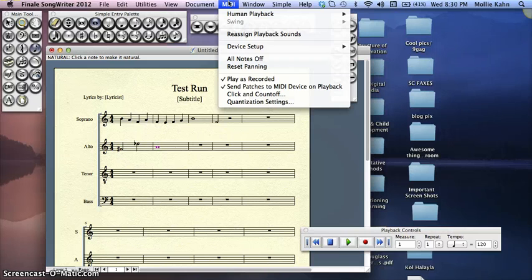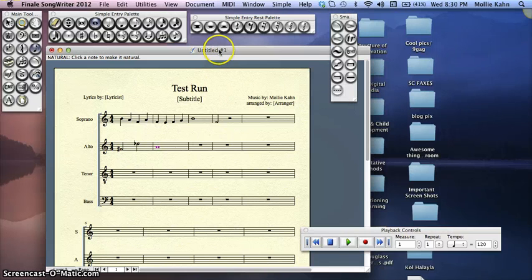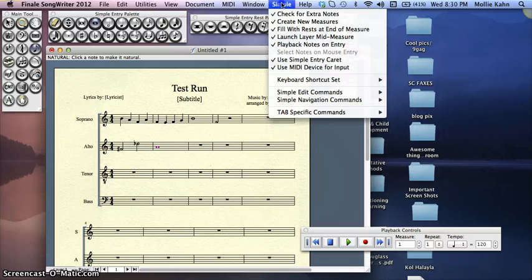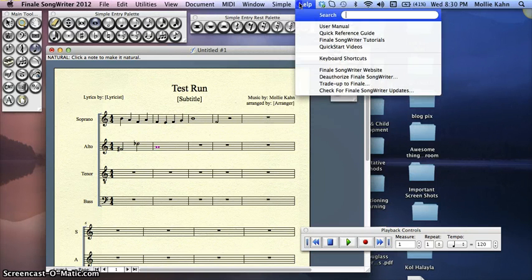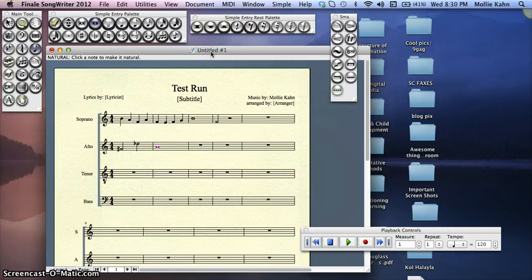If you save the file as a MIDI, people can open it on their computer and be able to play it back. So here's the help box if you ever have a random question about Finale.